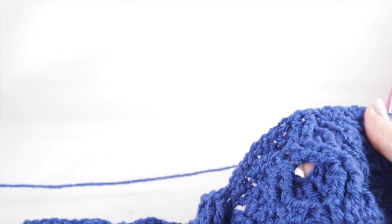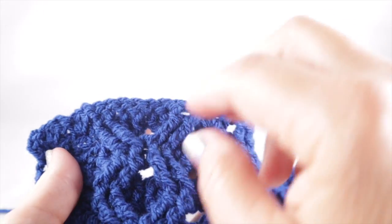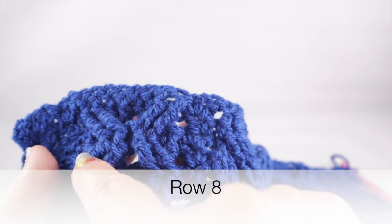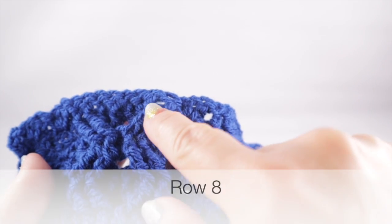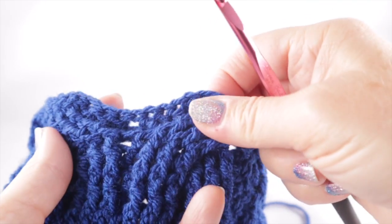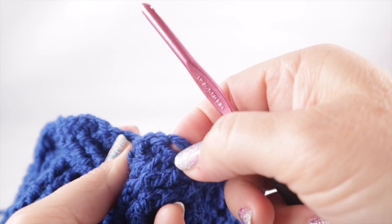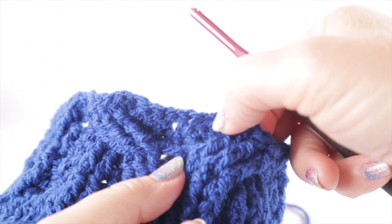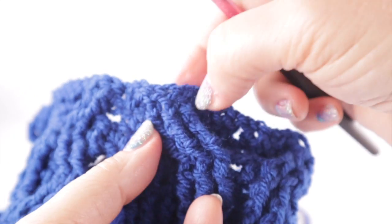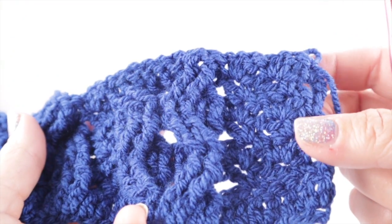Now before we begin row number eight, let me explain what's going to happen so that it makes it a little bit easier. We are going to complete the rest of these honeycombs just like we did a few rows below here. We're just going to cross them where they close up. And for the large honeycomb cable, it's actually quite easy. We're just going to be working three front post double crochets, half double in that half double. It is in there. Make sure you don't forget it. And then three front post doubles, half double, three front post doubles, half double, and three front post doubles. And the wattle stitches will be worked as they are on every row.